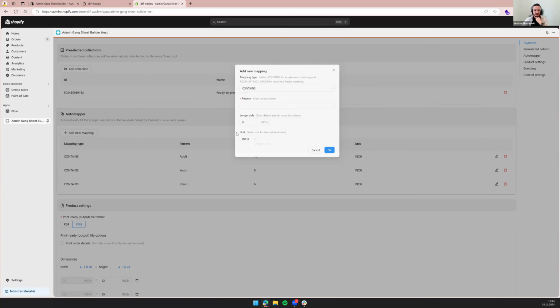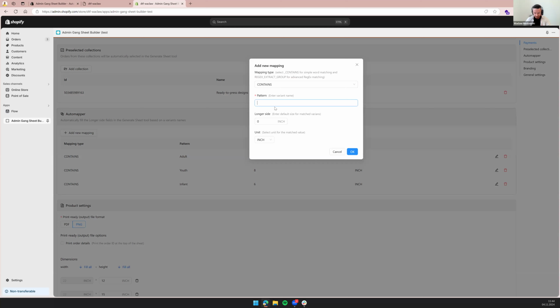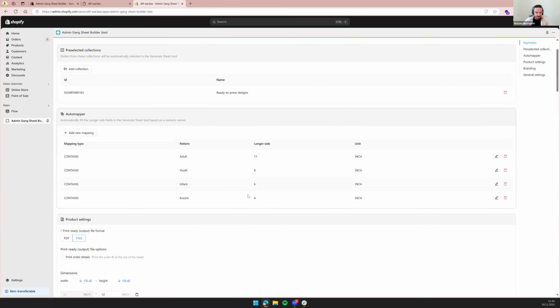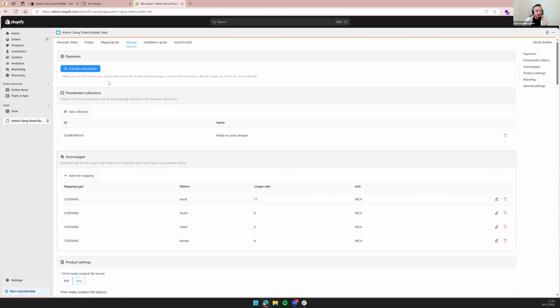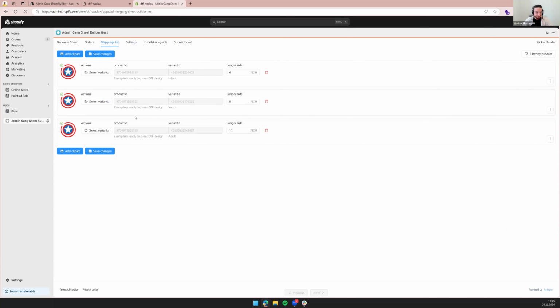But for example, if I had, let's say, toddler, or maybe, let's say, Kuzi. For Kuzi, it will be always 4 inches. So next time when someone orders something in a Kuzi size, our solution will automatically assign the 4 inches to the longer side.